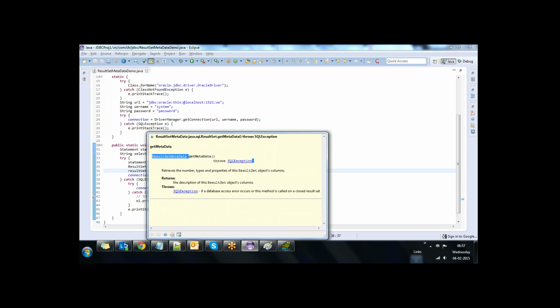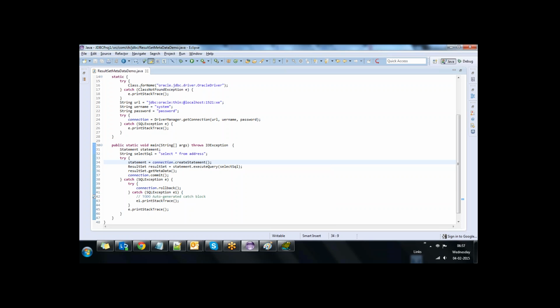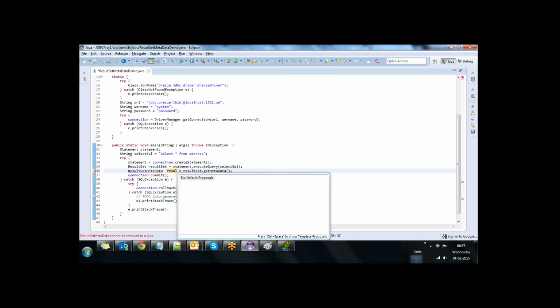ResultSetMetaData, right? We did examples like this on day one. What is the confusion here for you guys? Is ResultSetMetaData a class or an interface? It's a class.